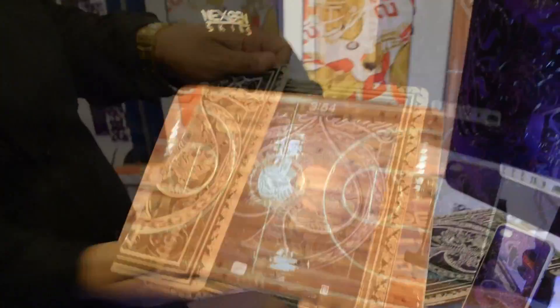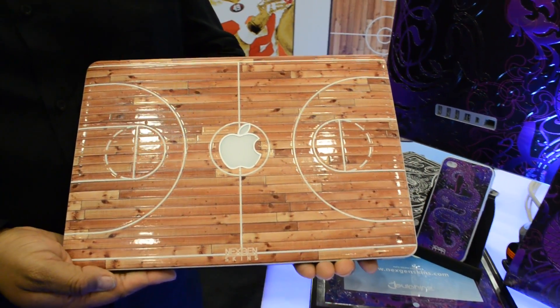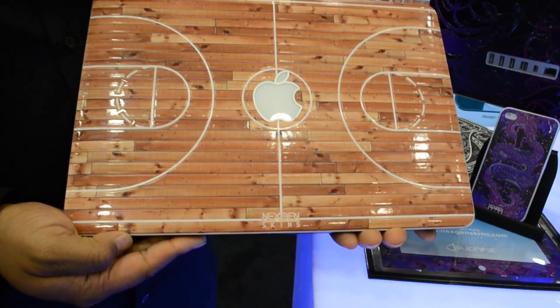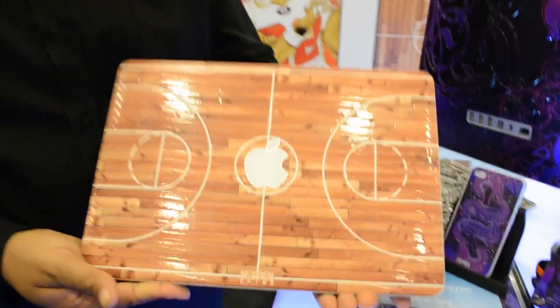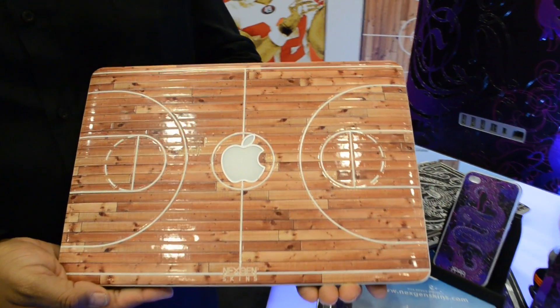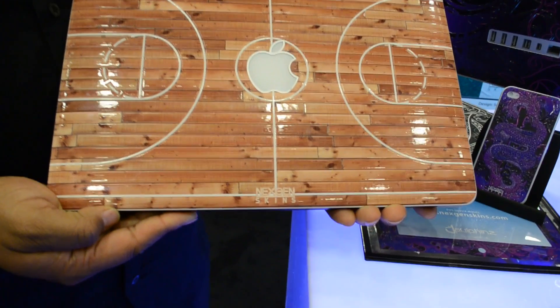Tell me a little bit more about this MacBook. This is a MacBook Air 13 which we've covered. We have very high tolerances so it goes right to the edge without going over it. It lays down very solid — you don't have to worry about peeling or cracking anything like that, and it does peel off without any residue.